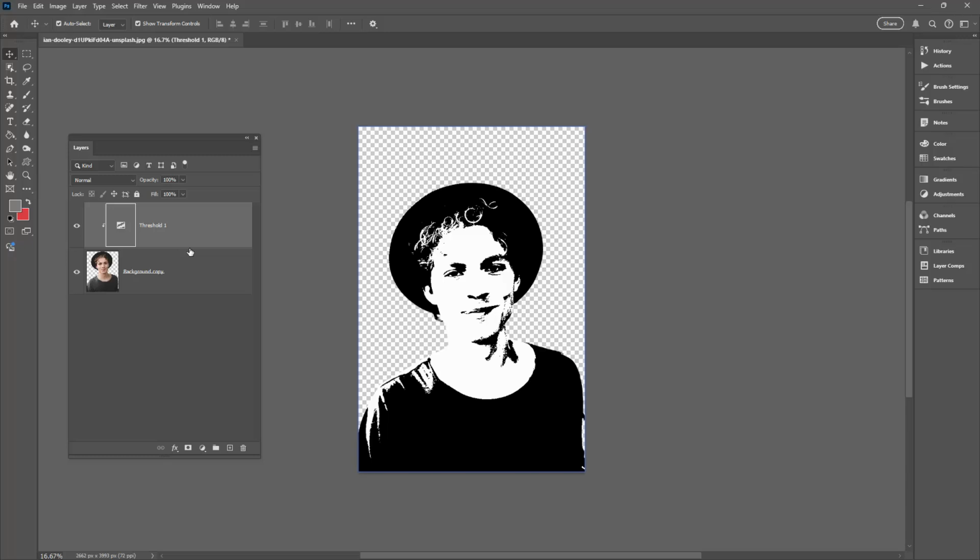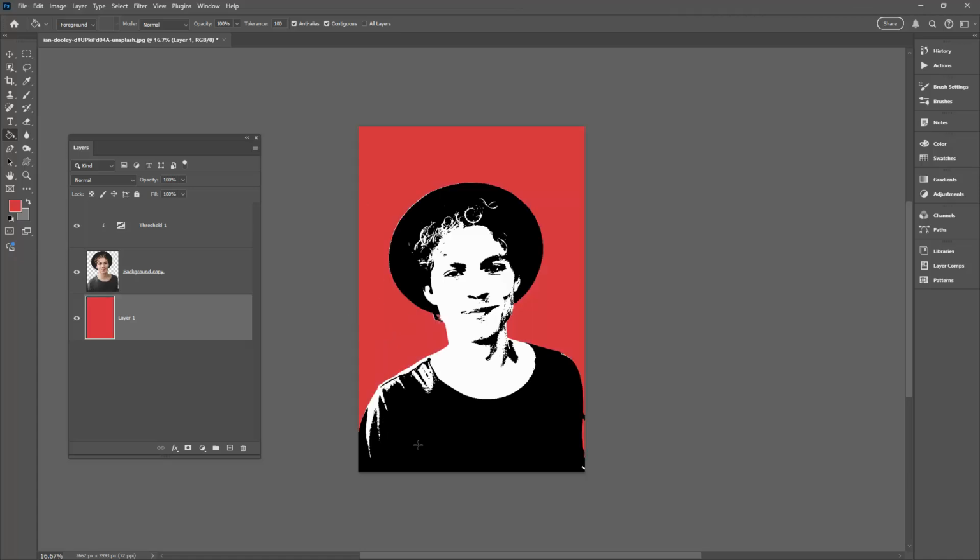So you can do it using the Control and Alt to release it and to apply it, or you could go to the layer menu and choose create clipping mask, and the layer menu release clipping mask would release it if you needed to. Now we're going to add a background here, so I'm just going to click on the bottom layer, add my background, and just drag it below. Now we don't want this clipped, it's going to be filled with this red color, so I'm just going to put it as the foreground color, and I'm going to the paint bucket tool. I'm just going to click to fill in the image.